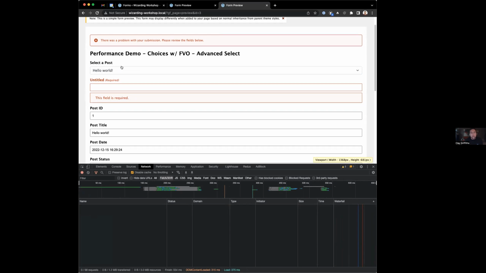As a teaser on what else is to come in advanced select, you'll get value out of it even if you're not using it with Populate Anything. The first integration that we're planning is with JetSloth's image choices. We're really excited for that and the ability to really spice up your drop downs and add avatars for users or featured post images, you name it. But that's a quick demo of GPPA 2.0 and advanced select.